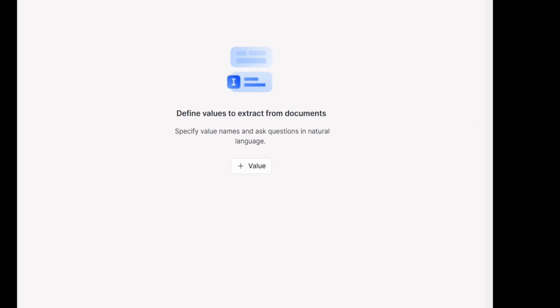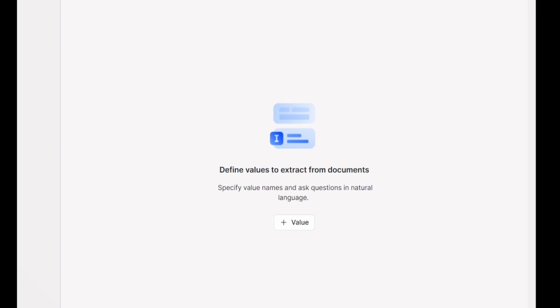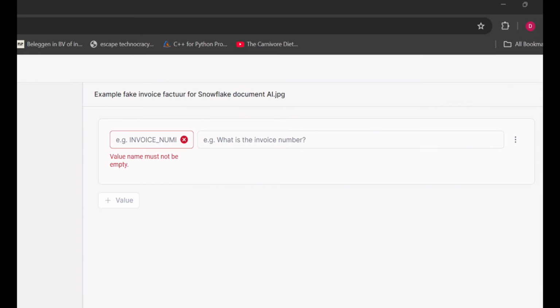Now on the left hand side of the screen, you will see our JPG, our image, with the invoice. On the right hand side, we have ways to train the model. By the way, if you would like to do a fun drinking game, you could take a shot every single time I say train the model. Here we go. Plus value. We're going to define our first value. And this is basically our way of saying to this model, listen, I want you to start searching for this specific value. And let's start with the date.